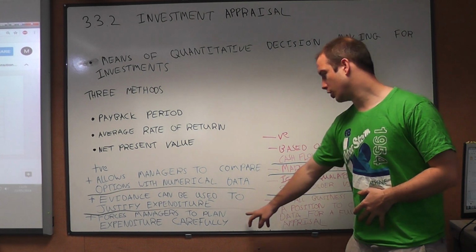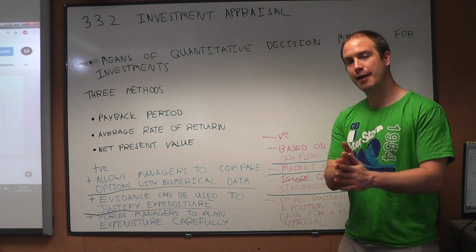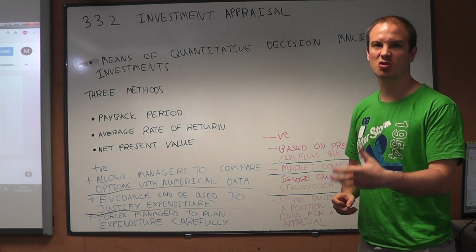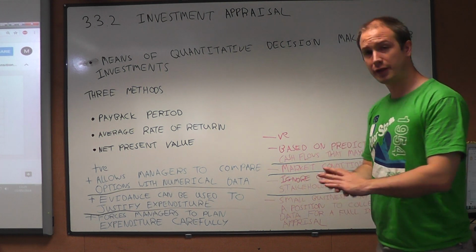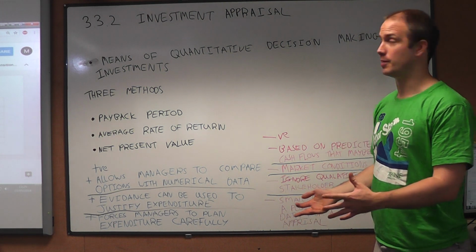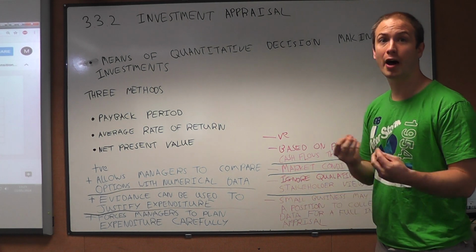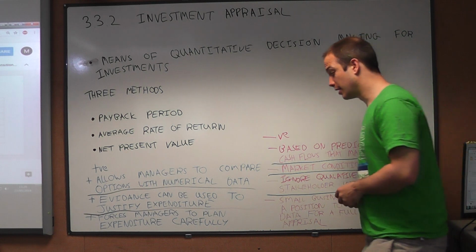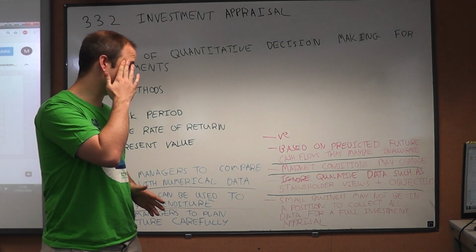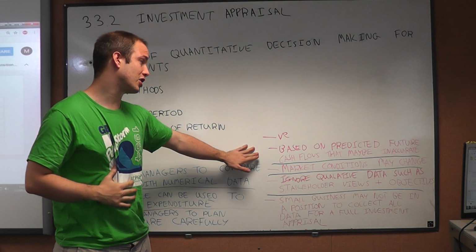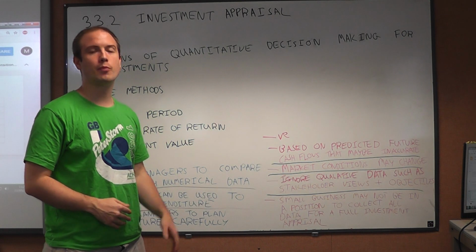And it also forces managers to plan expenditure carefully. So it gives them something to consider when making those decisions. However, there are some downsides to investment appraisal. It's not an all-inclusive method for making decisions. There are other factors that it does not consider. Some examples of those would be the fact that it's based on predicted future cash flows that may be inaccurate.